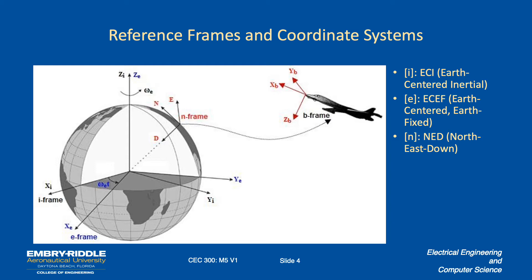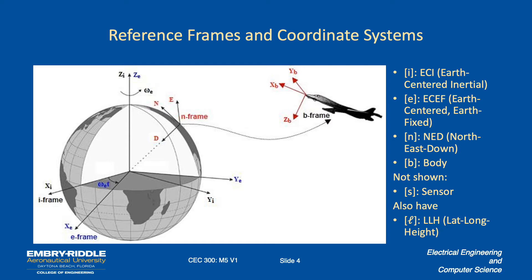Relative to the aircraft itself, that's what we call the body frame, which has a forward direction as the x-axis, a side direction as the y-axis out the right wing, and a z-axis pointing down — forming a standard Cartesian coordinate system. We're not showing a sensor coordinate system here, but somewhere in the aircraft are the sensors of interest. They may not be located near the center of gravity, so they may be displaced from it and give slightly different measurements. For example, if the plane is yawing about its axis, that would appear as a certain angular acceleration that may have nothing to do with the overall velocity of the aircraft. We can also specify locations in latitude, longitude, and altitude — or height above the surface — which we've discussed previously.